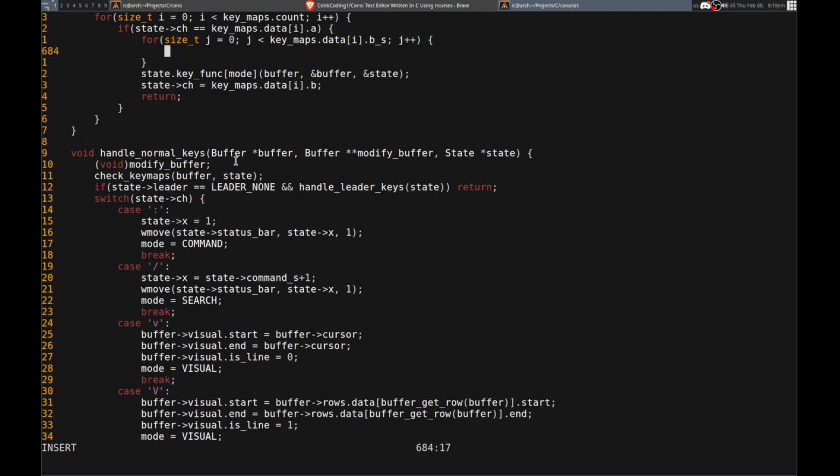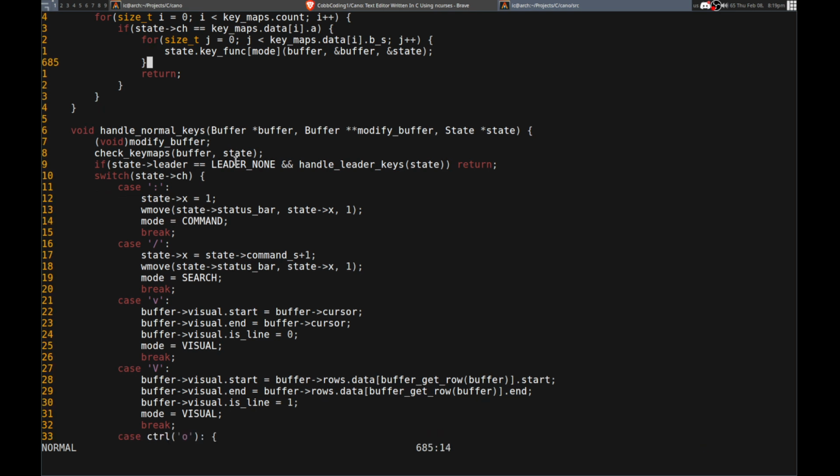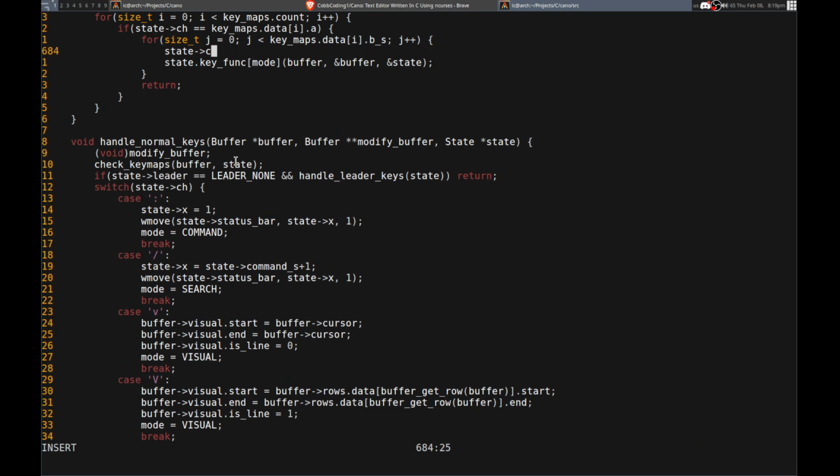So that is the size of the string, right? The bs, if you will. So I'm going to set the character first: h equals max dot data i dot b j. So bs equals bj, right? Okay.